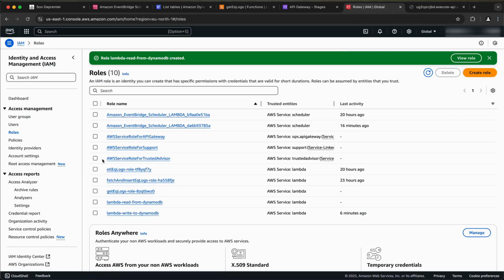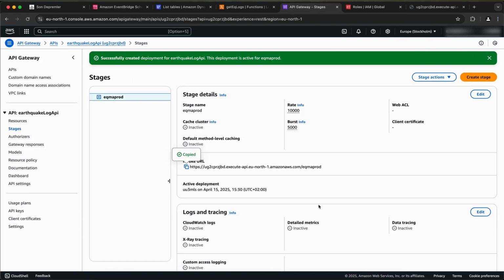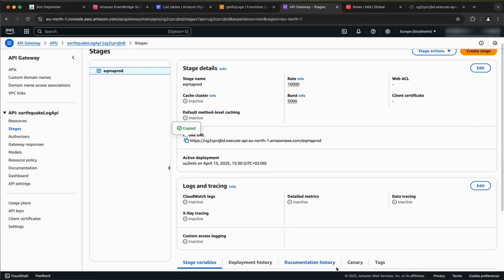Our data is sorted by timestamp. This is like 1557 and then 1311. Luckily a new earthquake occurred recently, and the last one is from the 13th of April. I called it last 24 hours, but I don't really have control over it. It's just the latest earthquakes. And I think it is done. We have now managed to create our API Gateway. So now I've just finished my backend part. Now I can start with the front end.